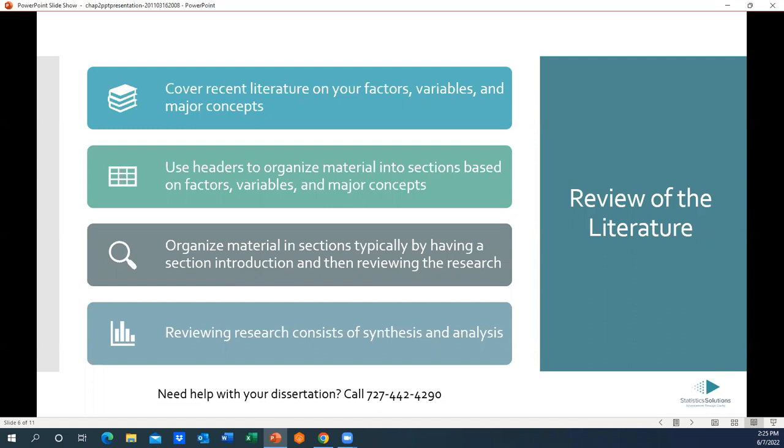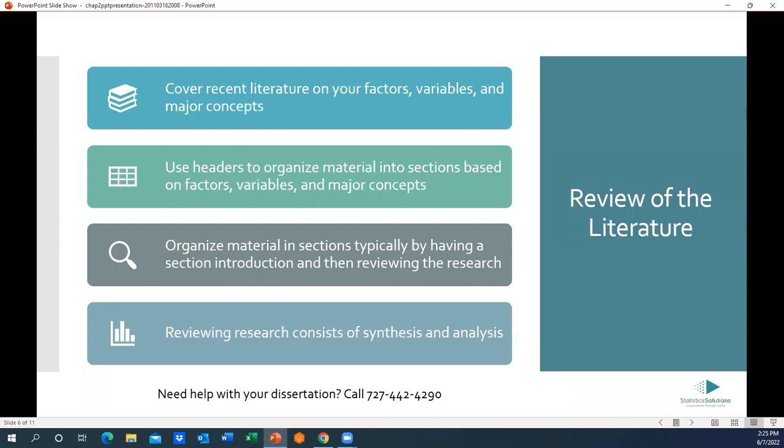So your major factors, your variables, those are going to drive or dictate the organization of this part of the lit review, right? You're going to want to have a section on emotional intelligence. You're going to want to have a section on transformational leadership. You're probably going to want to have subsections under those, right? Because what you start finding in the literature, you'll start seeing trends, right? And you can't see what that is until you see what's in the literature.